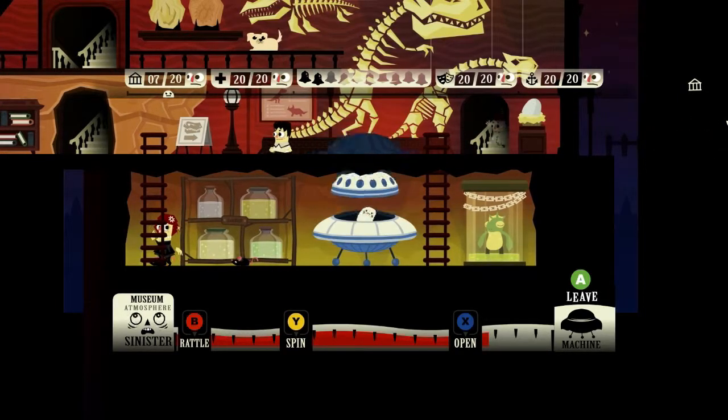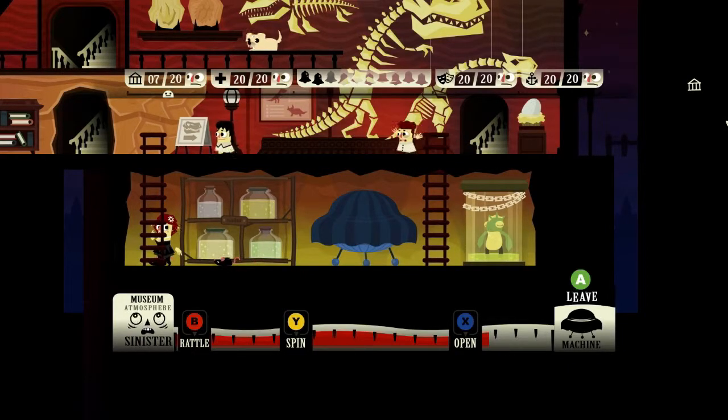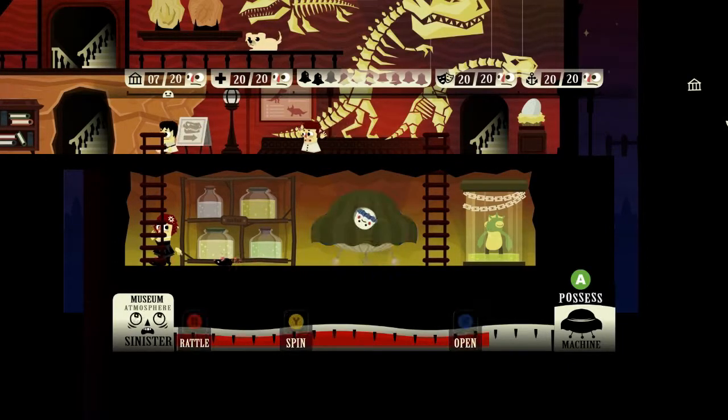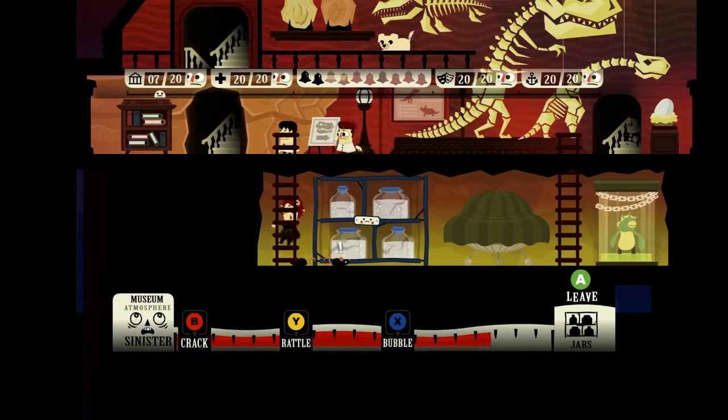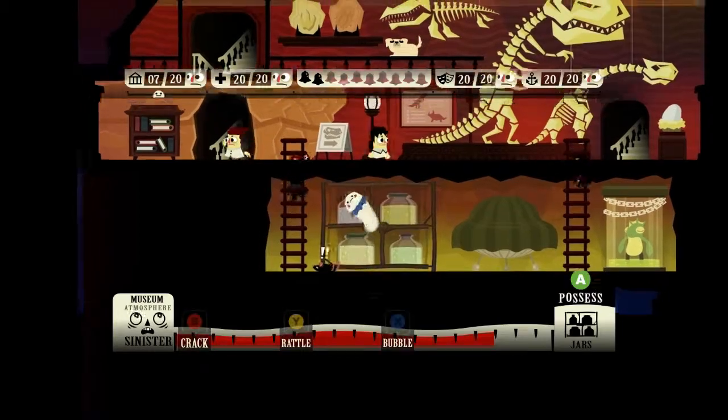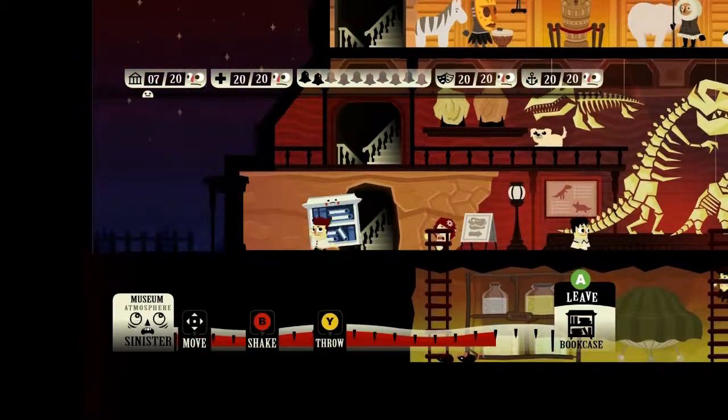I have to give this props. All of the different objects. I mean, some of them are kind of normal, like, rattle. Come on, lady. She's petrified. Yeah, she's petrified. But she ain't gonna do anything. There you go. There we go. Get out of my museum. My museum. A museum atmosphere. Sinister.